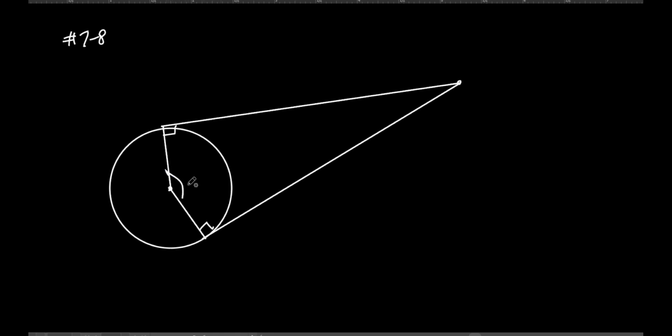They might ask you for that angle. They might ask you for that angle. They're going to give it to you in terms of x, right? So they're going to say this one is 2x, this one's 5x, this one's whatever x, okay? Could be 3x minus 1, right? Just very similar to what we just finished going over. All right? Everybody good with that? So that's 7 and 8.